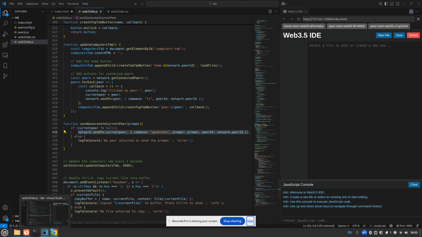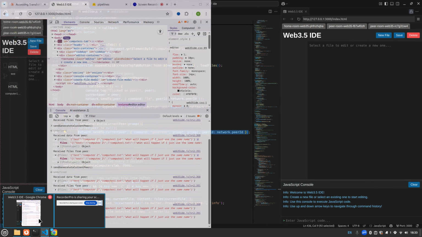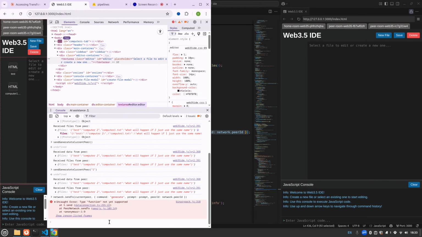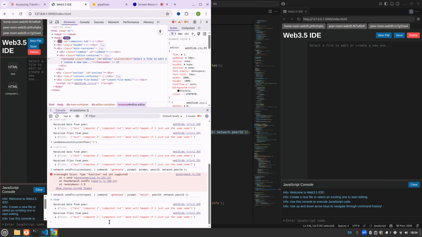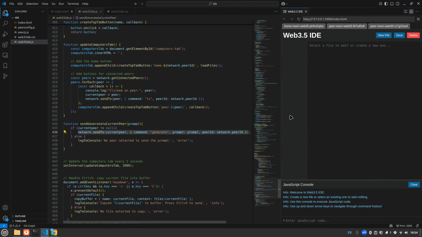Okay, I will use that functionality here manually. Function just not supported. Yeah, the prompt is, for example, hello, but it says that one.